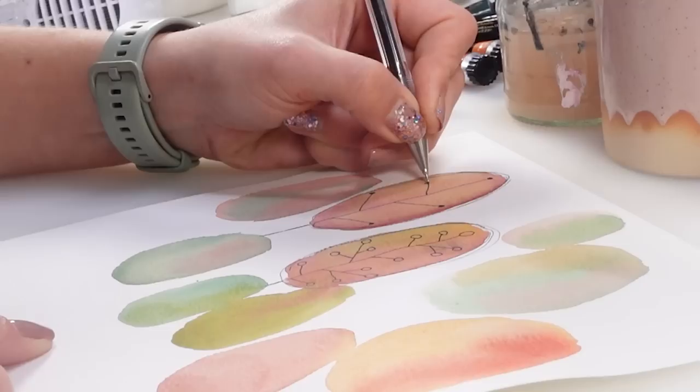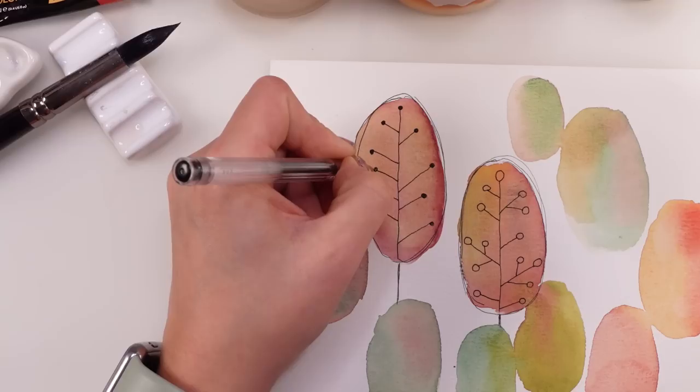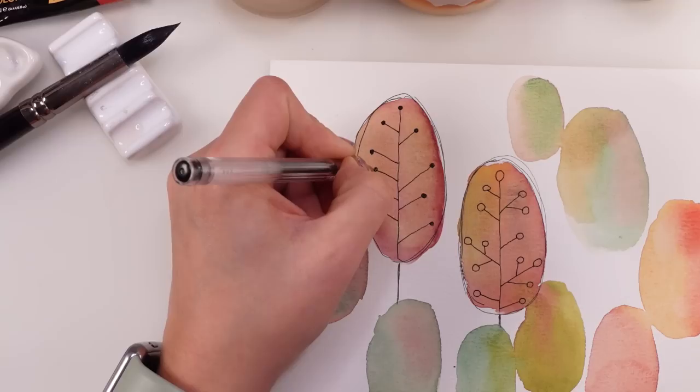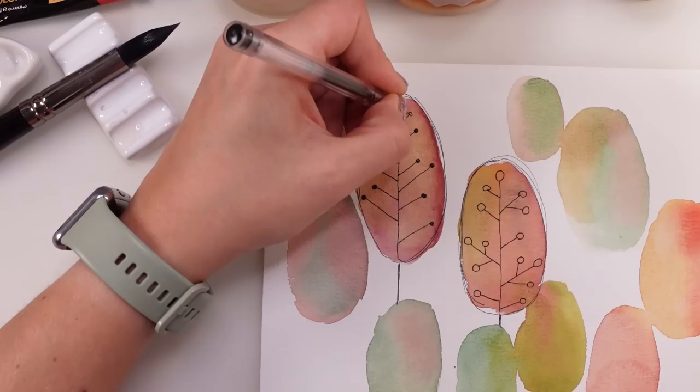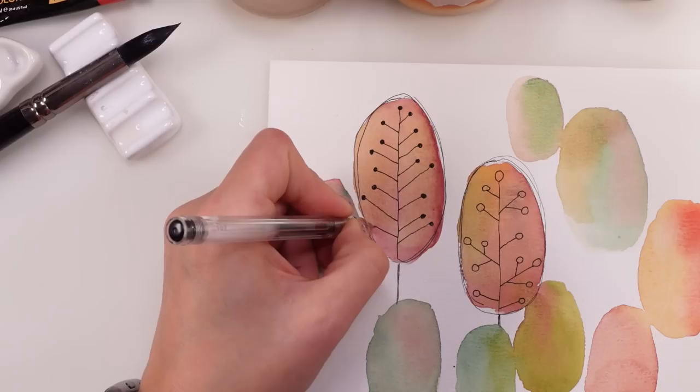It's like with everything — if you try to be healthy, the worst part is to start: to have that first healthy dinner, maybe go for a jog or a walk. Same with art. If you forgot how it feels to use watercolors, it's just so difficult to grab them. So I encourage you, I ask you kindly to trust me and to do it. I would love you to make those trees with me, because it's something you will be happy about once it's done.